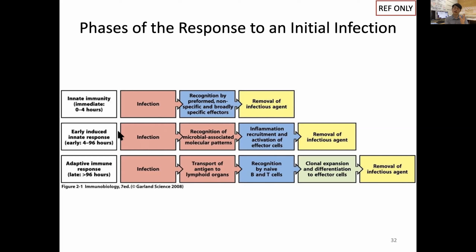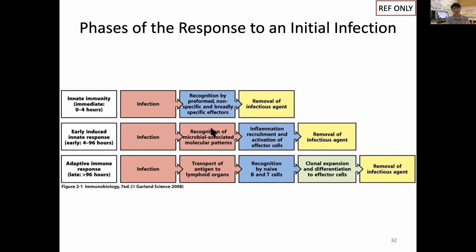An early induced innate response involves, let's say, from 4 hours to several days. Now it's recognized. Recognition of these microbial associated molecular patterns then causes inflammation. You remember when you've got some hit or a small cut, and you have inflammation. It lasts for several days. So this inflammation recruits and activates effector cells that come in, and then the infectious agents are removed.